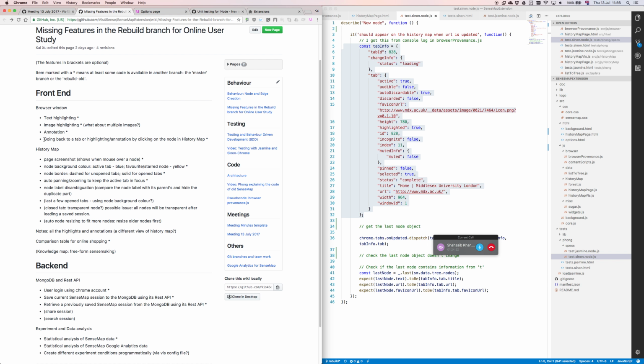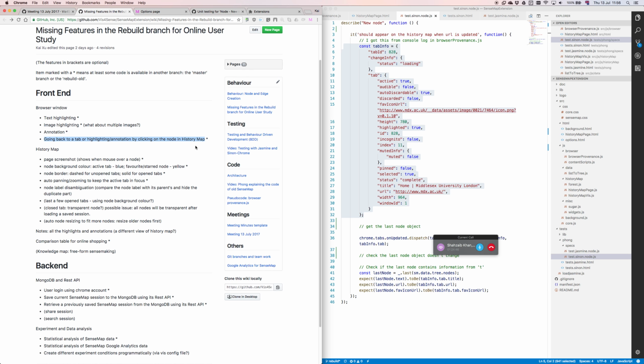And this one again exists in the old version of SenseMap, where you click a node in the history map, or click a picture or highlighted text in the node, and it will jump back to the same position of text in the tab.